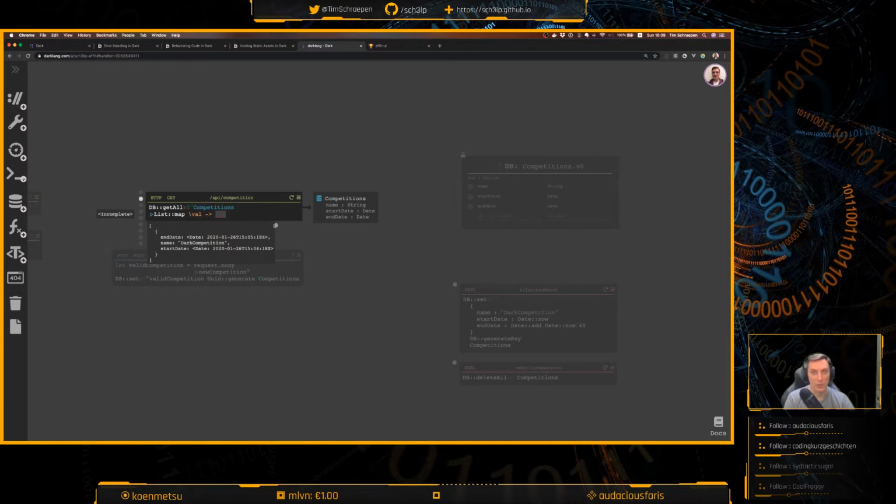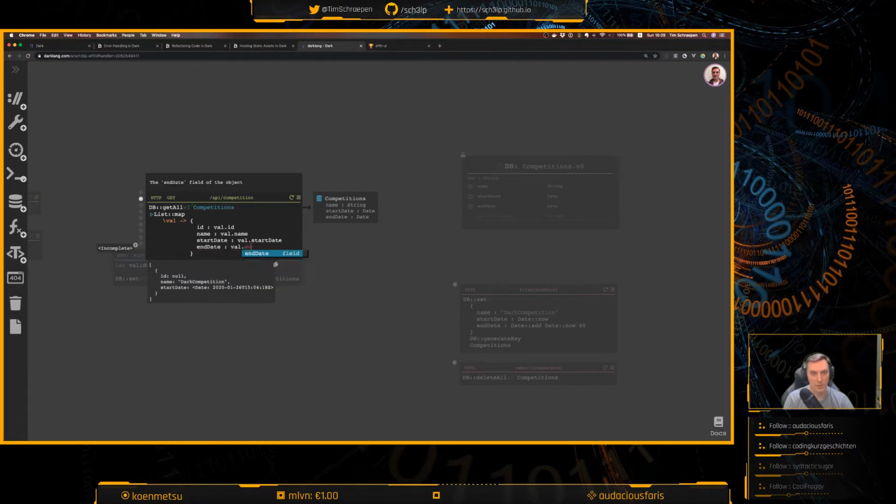So what I want to do is return a dictionary or something like this that has an ID of val.id. You don't have it, do you? Or maybe it does. So name, which is val.name, a start date, which is val.start date, and then an end date, which is val.end date.